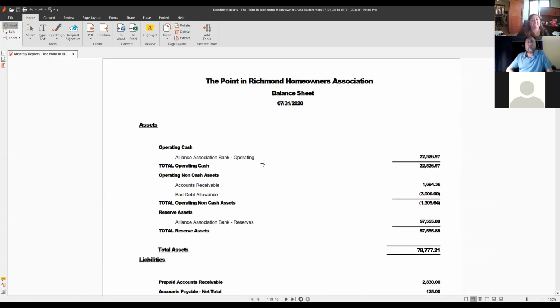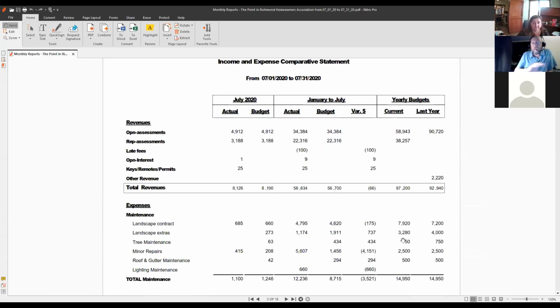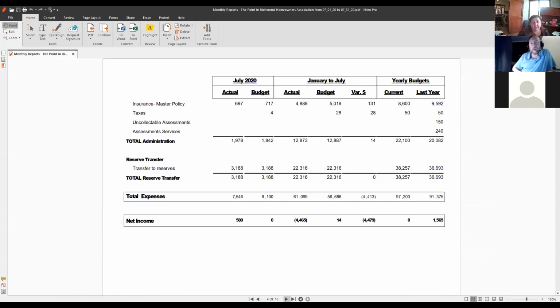Any questions? Yeah, I didn't notice on the income and expense statement, do you have a page that just shows a snapshot month by month? No, so we do have the ability to do so. It's not a standard report in the Collins package. And certainly on a case-by-case basis, I have had that request, so I have actually created that report. But unless the board asks for it, we've kind of gone with the policy of if it ain't broke, don't fix it. But we do have that ability.